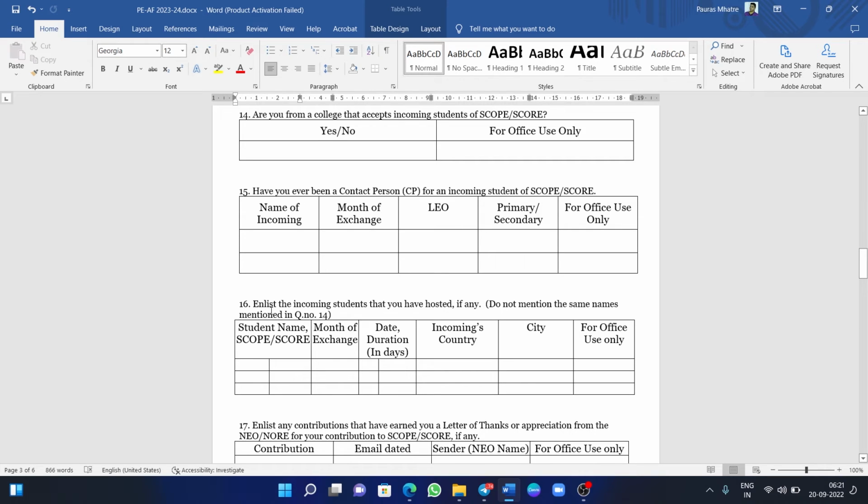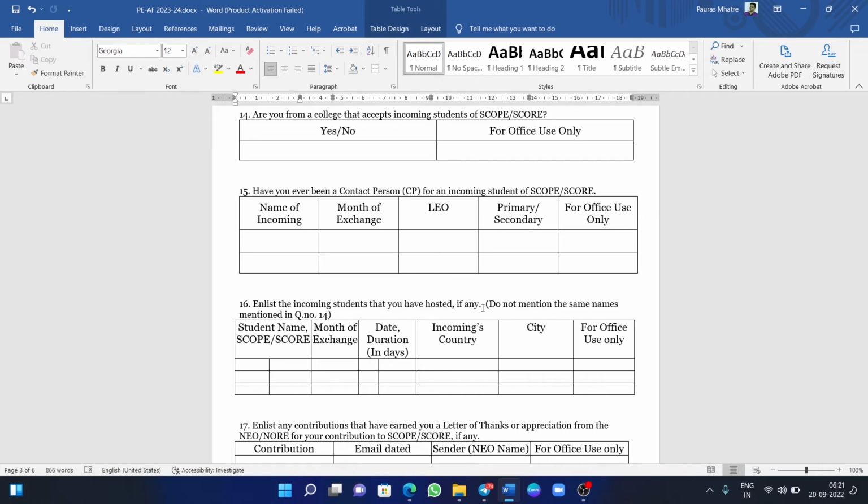Then question 16 is about other incoming students that you have hosted, if any. Sometimes when you have a national social program, you could host a student, probably for the accommodation or whatsoever, even if you are not the CP.